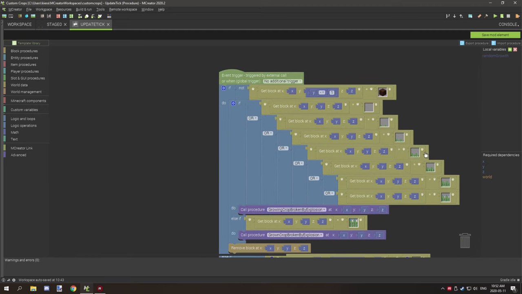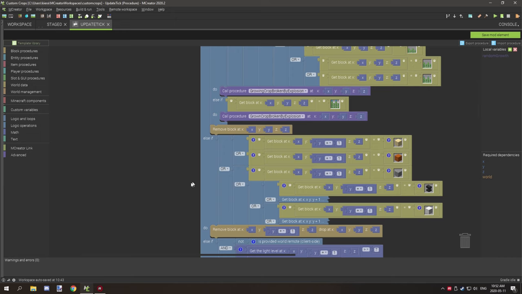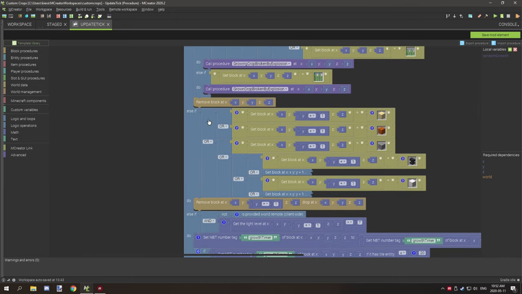If the farmland is underneath it still and it's fine, then what it's going to do is test for the next condition. This is basically going to test if any of these conditions are true. So we're using OR statements here to continue testing for multiple things. Only one of them needs to be true. So the first thing that it's doing is testing if one of the sand blocks is above, one block above, and it will basically remove the block one block above and with a drop.